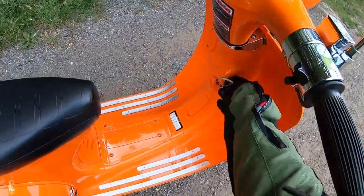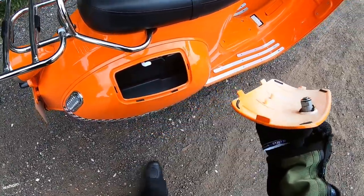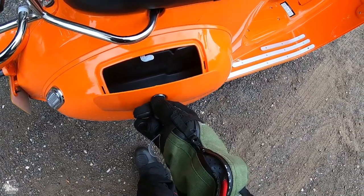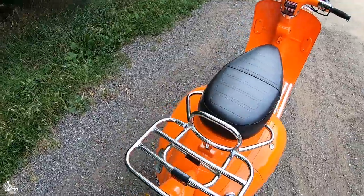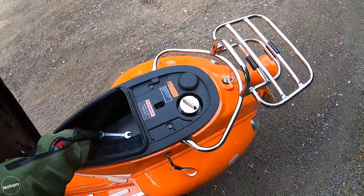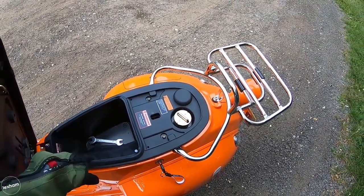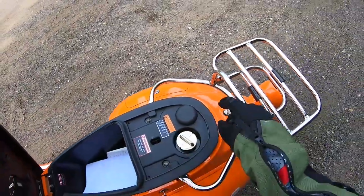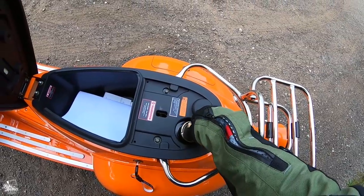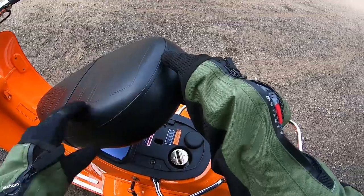Under the front storage, take the key out and there's this little box — it's not hinged so it comes completely out. There's enough room for a few small bits and pieces, but obviously you're not going to fit milk or bread in there unless you've got the world's smallest loaf. Under the seat, the storage is not big enough for a helmet, but enough for a few small bits like your phone or maybe a grip lock. Here's the fuel cap — when you fill up, go to that indicator line and not beyond it, as overfilling puts too much pressure in. Fill up with normal unleaded fuel — don't put any fancy stuff in.